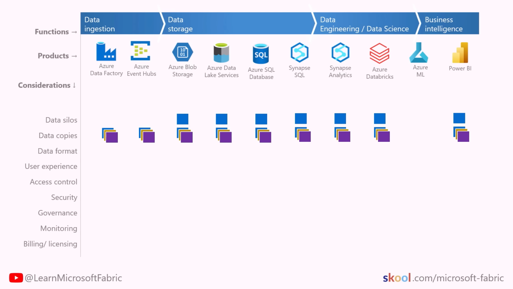So on our diagram now, we can see all of the different copies between each system and product, and how this is causing confusion and maintenance and problems with data quality as well. It's not just the data engineering team this causes issues for. Imagine being a Power BI developer. How on earth would you know which data sets to connect to within an organization? And how can you know if they're up to date and whether you can trust them?